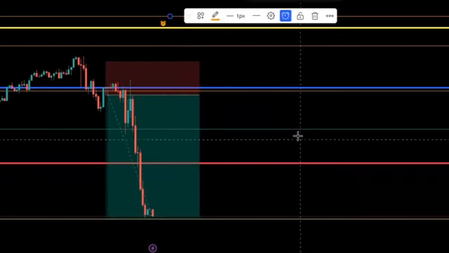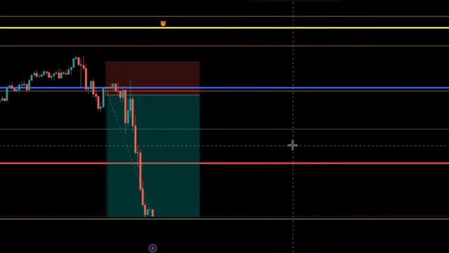Why is this important? Because this is one of the main reasons why your account's not growing. You can't put the same lot size for every trade. There's no magic lot size, just like there's no magic pair to trade. Let me give you a perfect example. Let's say you took 3 trades. Each trade you risked a 0.10. Let's say the first trade was a 20 pip stop loss. The second trade was a 50. The third trade was a 100 pip stop loss. And let's say all 3 of those trades hit your stop loss. Are you going to have lost the same amount on each one of those trades? No. The greater the stop loss, the more you're going to lose. So that's why it's very important to know the correct lot size to put.